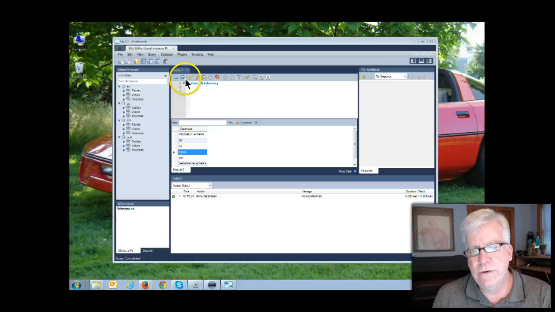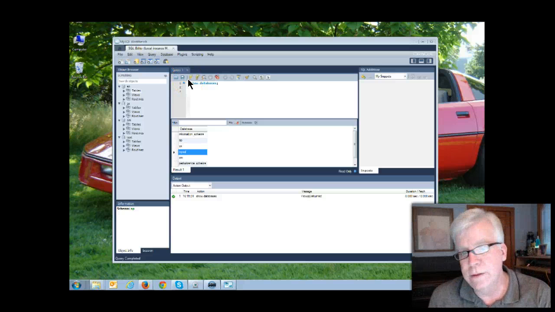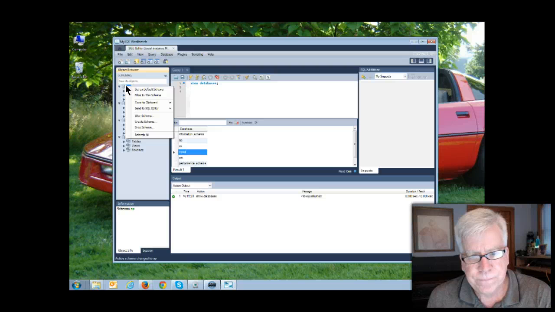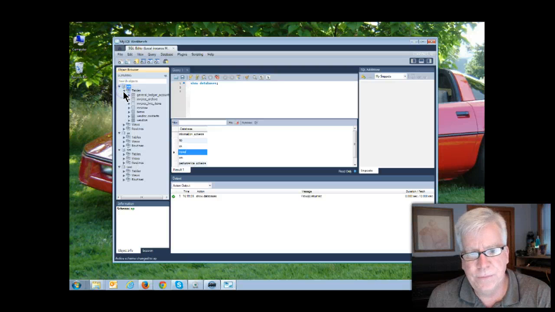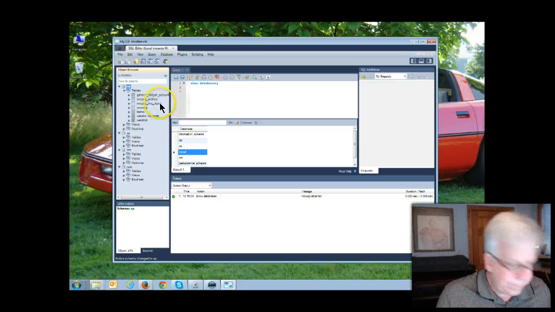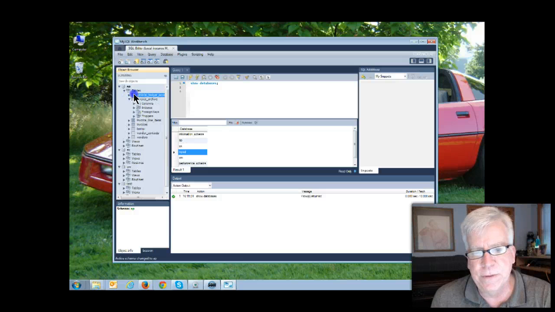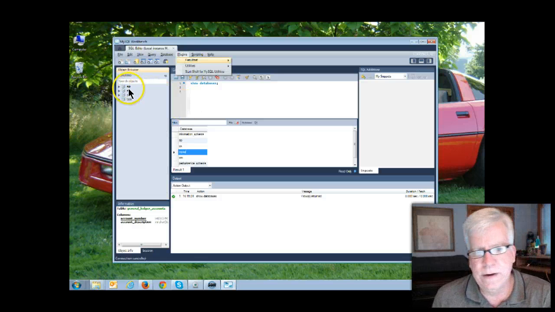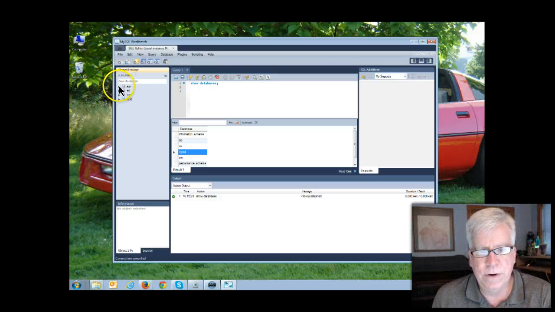So by now, if you're at this point, we're ready to be on page 48 in the book. If you double click on this AP, you can start seeing that these objects are available, and we can choose any one of these tables that we might want to deal with or look at. On pages 48 and 49, it talks about the object browser, and you can see under these schemas, or the other word for schema is database, AP, EX, OM. I'm going to open up the AP, and you can see there are tables that are listed. There are no views currently, and there are no routines currently.